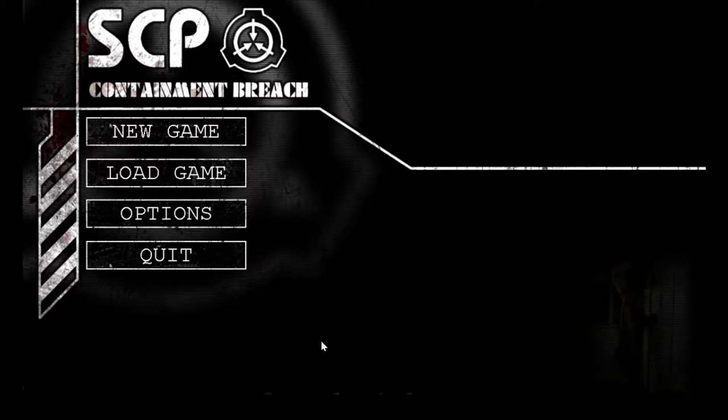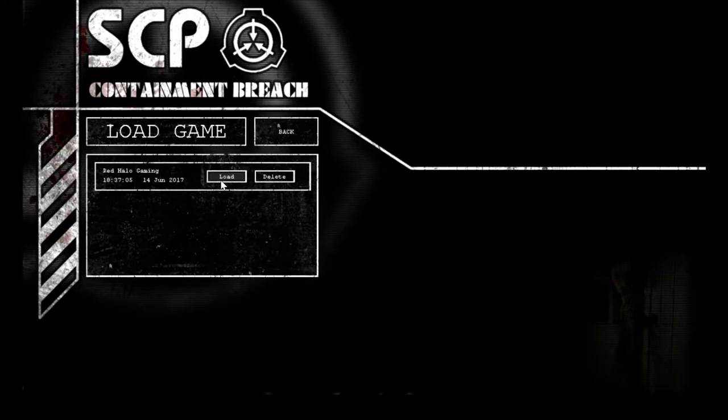And I also found a little something and a surprise for you guys. Don't worry, I didn't get too far. I just walked past the Tesla gate. That was about it. Billy wasn't even near me at all. That's what I'm calling the SCP-173, Billy.